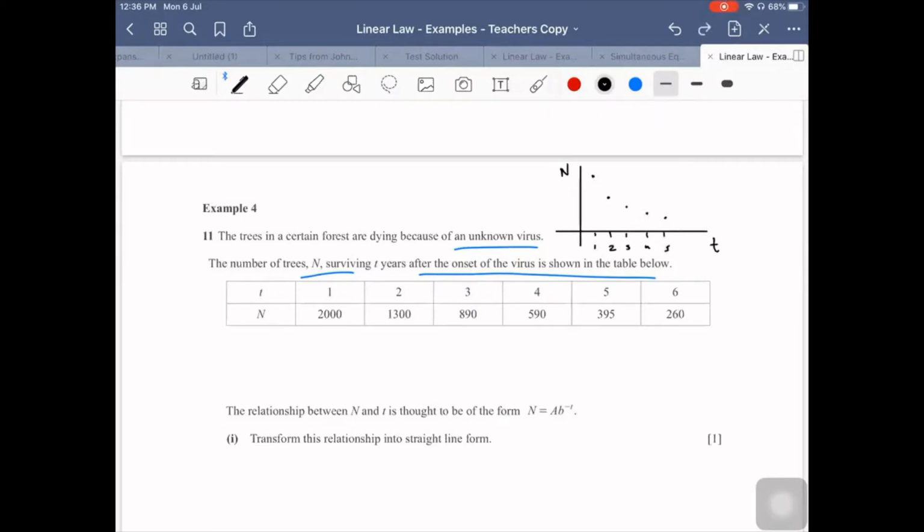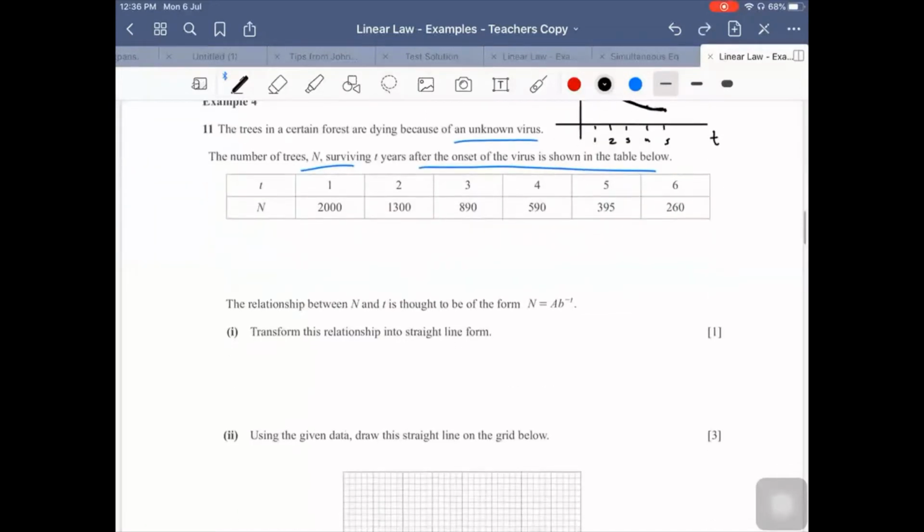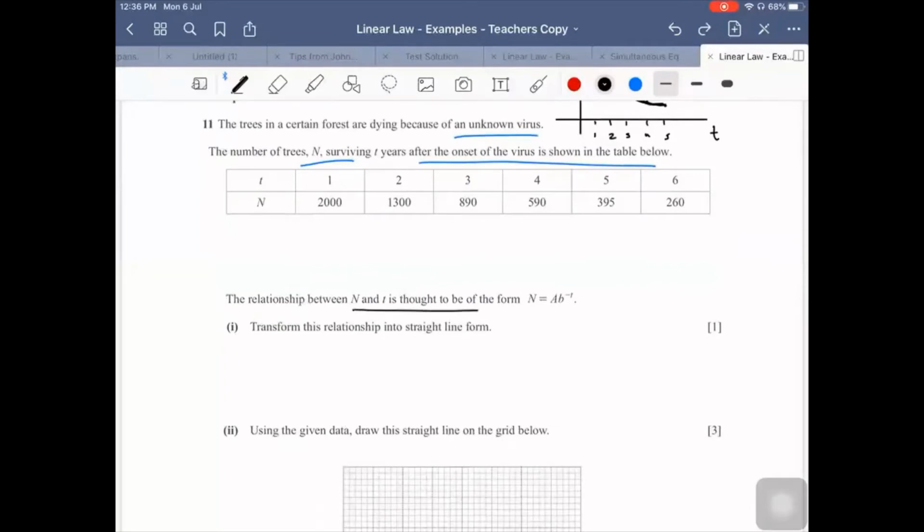Now, although I see कि इनका एक negative relationship है, but I don't precisely see कि भाई क्या rate of change आ रहा है. How is this changing? हर साल कितना decrease हो रहा है? It's not standard. What if I can make it standard? ये question आपसे क्या कहता है? कि the relationship n and t is thought to be the form this.